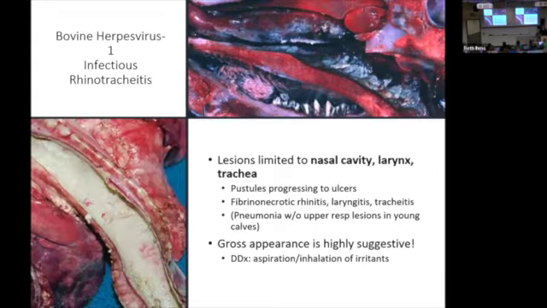Here's what that looks like. This is a cross section of a nasal cavity. Here's nasal, here's nasopharynx, there's the oral cavity, and right here there's teeth. We've cut the head on midline. All of this white exudate is the beginning of that fibrinonecrotic membrane that's exuding onto this ulcerated surface right here. Same thing in the trachea. Here is a little bit of what might be tracheal mucosa peeking through these tiny little pink spots, and all this white is fibrinonecrotic membrane. That's all fibrin and dead cells and junk.